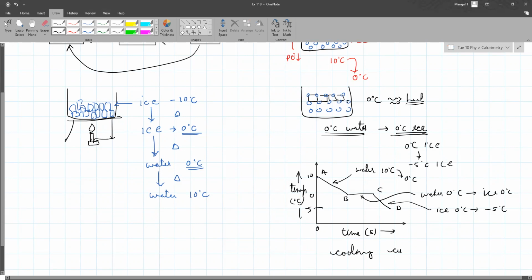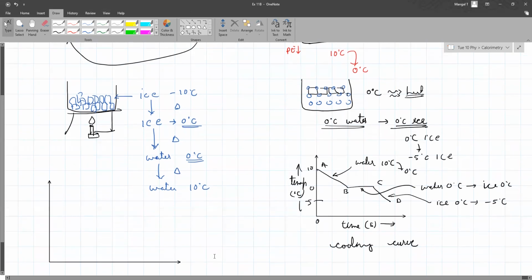Okay, it is called a cooling curve. Now this cooling curve is there in the syllabus. But if you do it for this one, what I explained over here, where again the same thing, this is temperature, which is degree Celsius. It's not difficult to understand, but this part is not in the syllabus. This is seconds. So say for example, this is -10°C, this is 0°C, and this is 10°C.